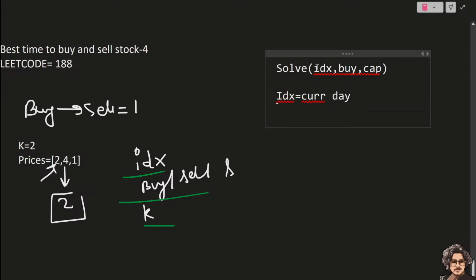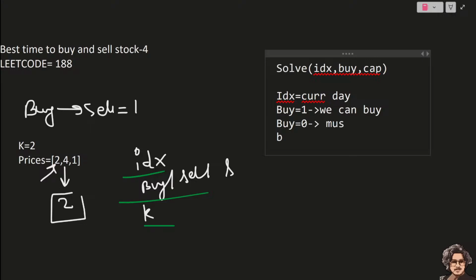And for buy, if buy is equal to 1, this means that we can buy. If buy is equal to 0, we understand that we must sell.